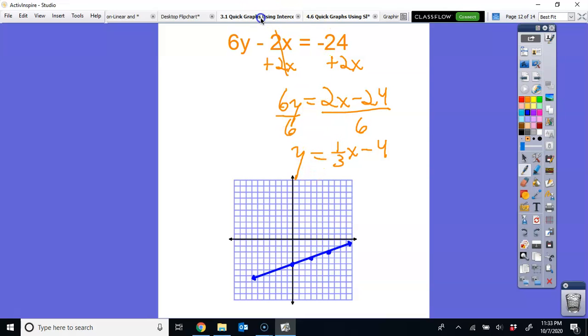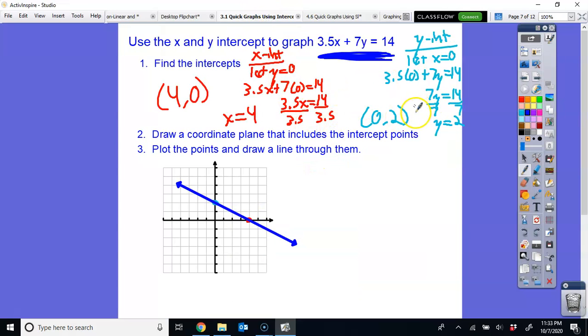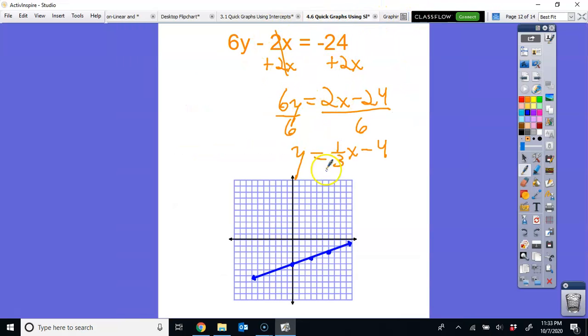Sometimes they like to do the intercepts better, because on that one, you don't have to solve it for y. You just have to plug in 0 and get x. Plug in 0 for x and get y. It makes it a little easier than doing this whole thing here. But either way, you can get the equation of the line. You can get the solutions by graphing it across the graph.